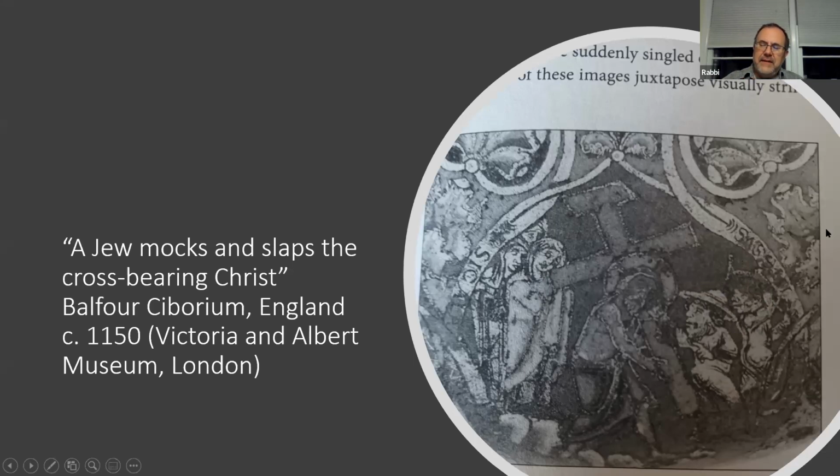And this is one of the things, and Sara Lipton spends a long time discussing this, that it's not necessarily a reflection of the reality. There were specific uniforms at times that Jews had to wear to identify them as Jewish, but this hat was not necessarily it. It's sort of just a trope that is used by artists to identify the Jew as Jewish. They always wear this type of broad-rimmed hat.